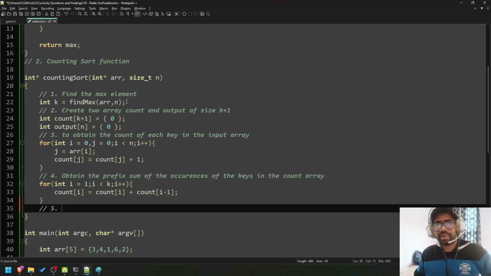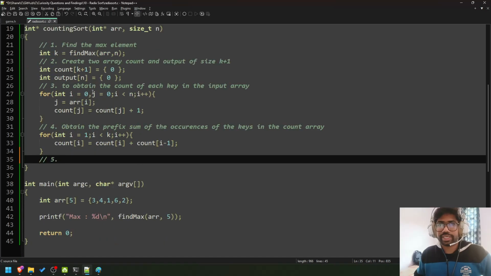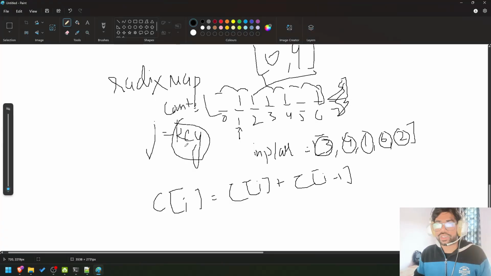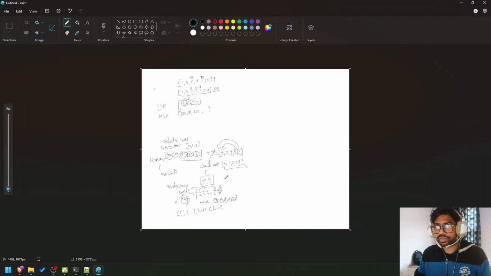Right, okay. So we find the max element, create two arrays of size n and k plus 1. Then to obtain the count of each key in the array, right, we obtain that. Okay, so it says that it creates some sort of a histogram.